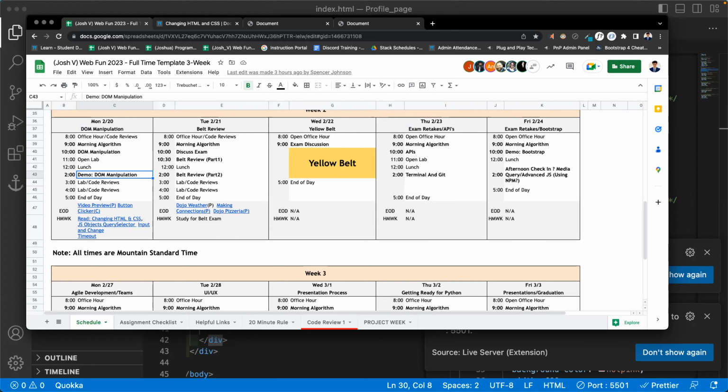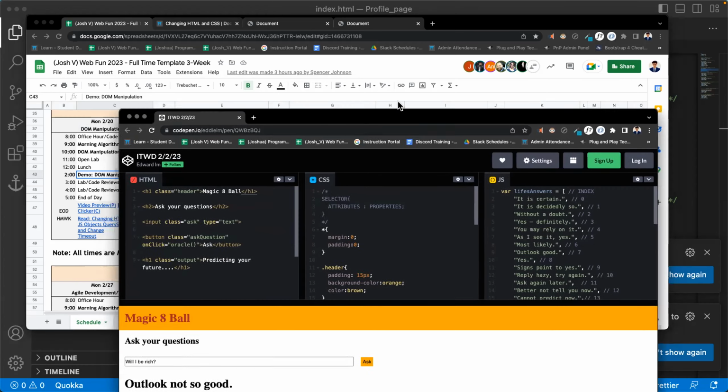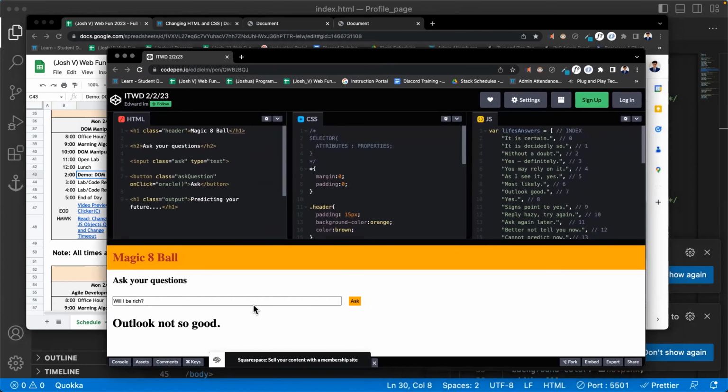Okay, so let's go ahead and go over the lab. I'm going to break us out into groups once I demonstrate this. So we're going to take our magic ball, our code for a magic ball. We're going to build some CSS and HTML. And we are going to let our buttons here and some input. So we're going to make an input here that will allow for text.